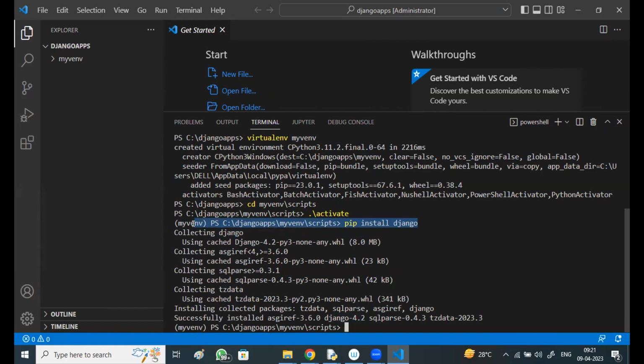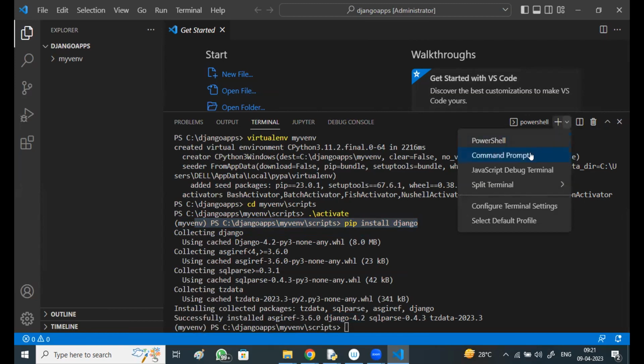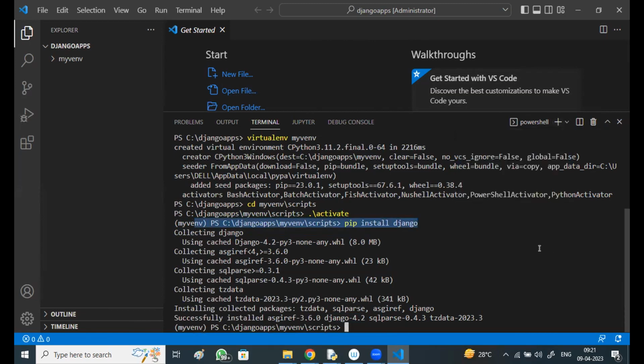Sir, can you once show me the command prompt? You can click right here, beside the plus button. If you click this drop-down list, you will get the command prompt. Within the command prompt, we can do the same. Anyone stuck anywhere? Let me know. Do you want to share the screen?